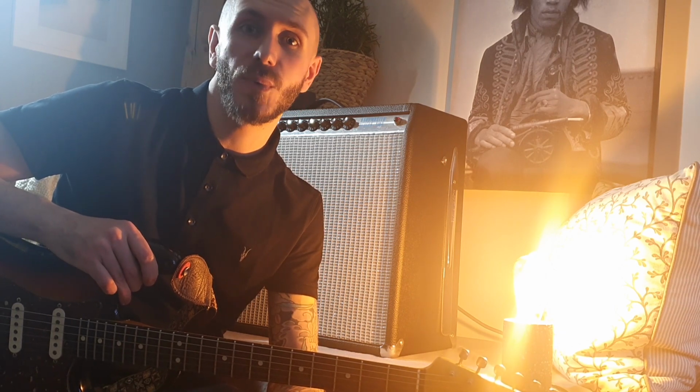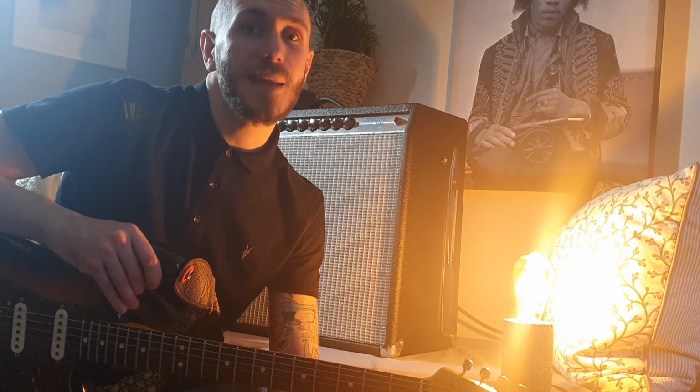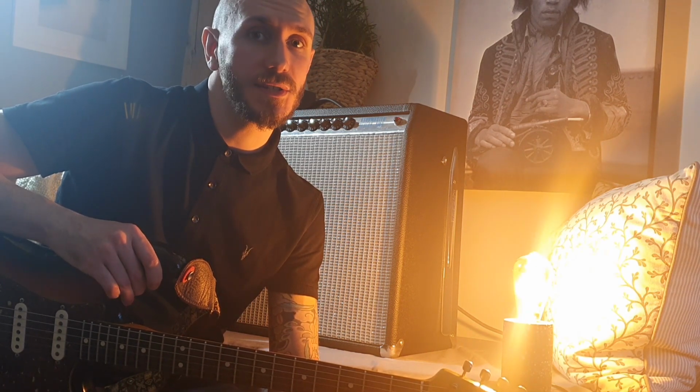Now for those who don't know, Cesar Diaz was Stevie Ray Vaughan's amp tech. As well as working on Stevie Ray's amps, Cesar worked on Stevie Ray's fuzz pedal. Now, if anybody knows anything about germanium Fuzz Face pedals, they're very subject to changes in temperature, and this can be problematic if you're playing on stages where it might be warm due to lighting rigs and just various temperatures whilst on set and on stage.